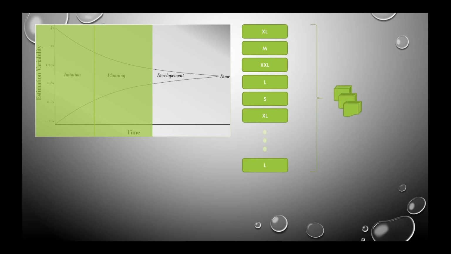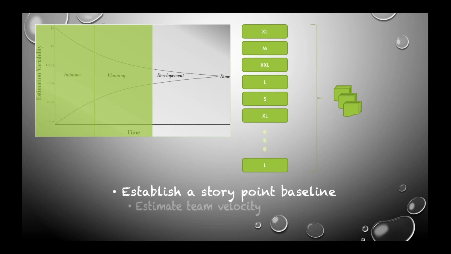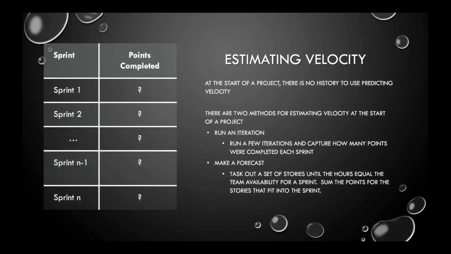This is a good time for the team to accomplish two things with respect to velocity. First, since story points are relative, they need to establish a basis for pointing. Next, they need to estimate their velocity. Teams can establish a story point baseline by simply estimating a few stories of different sizes and assigning point values appropriate for the relative size. From that point forward, all stories will be pointed relatively against the other stories in the backlog.